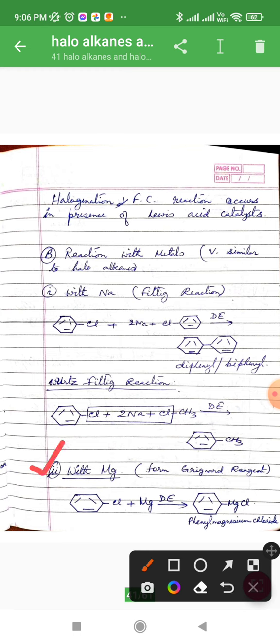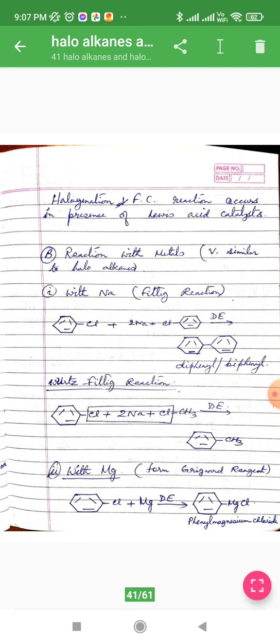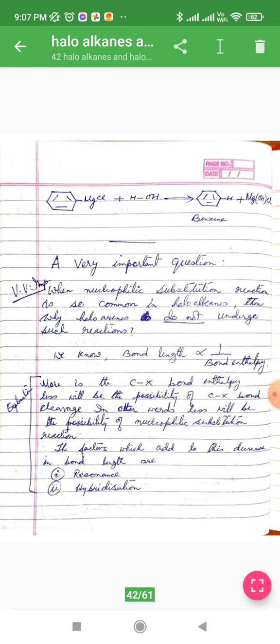The next reaction is with magnesium, and as you know, with magnesium we get Grignard reagent. So I told you how to remember. Just put magnesium in between halogen and the aryl group, and the product formed out here is phenyl magnesium chloride. If you have Br here, then it will be known as phenyl magnesium bromide. Now this Grignard reagent, if you treat it with water, it will get converted to benzene. If you remember, we have discussed earlier also that all Grignard reagent reactions should be done in dry ether medium. There should not be a drop of water.